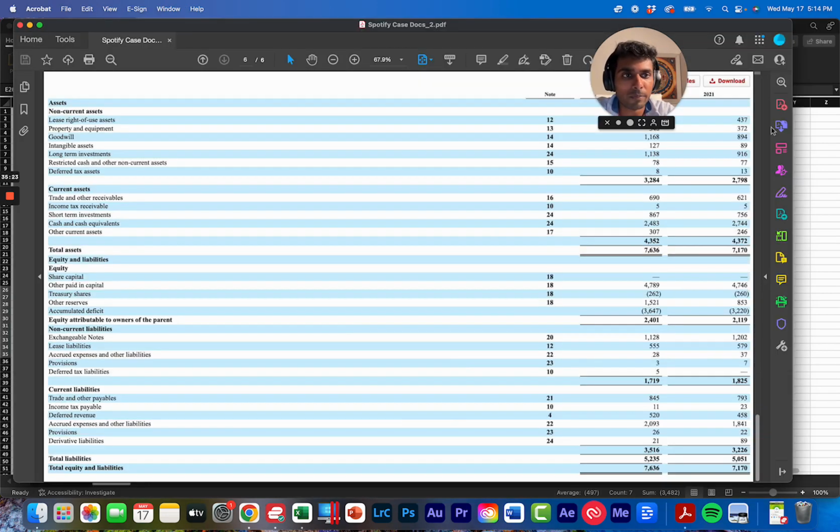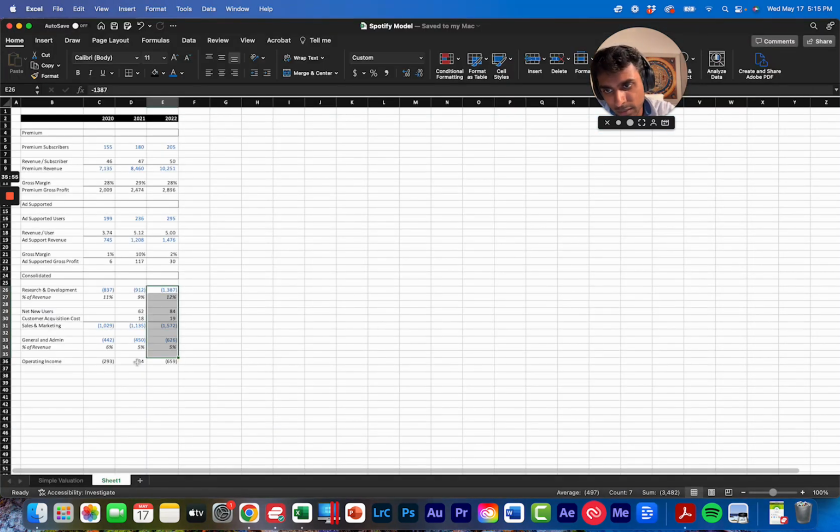And remember, they have a lot of cash on the balance sheet, right? They have $2 billion of cash, 2.7 billion, minus, yeah, it's even more actually, right? Because it's the 2.7 plus the 756 of short-term investments. Whatever, call it 3.5 billion euros minus 1.2 billion of debt. So they have 2.3 billion of net cash, and so they can absorb these losses, right? They've raised extra money in the capital markets to grow, right?